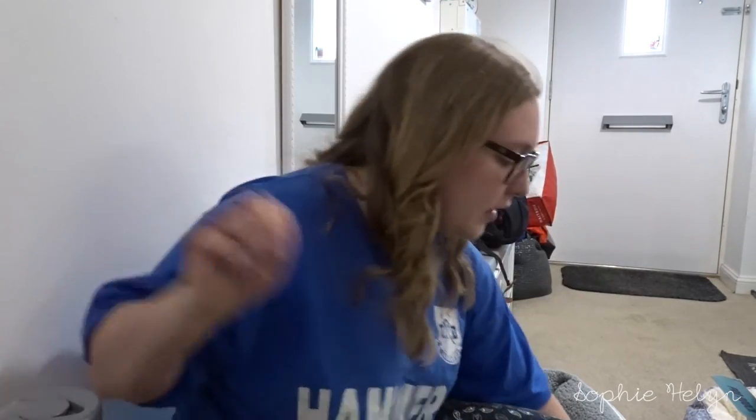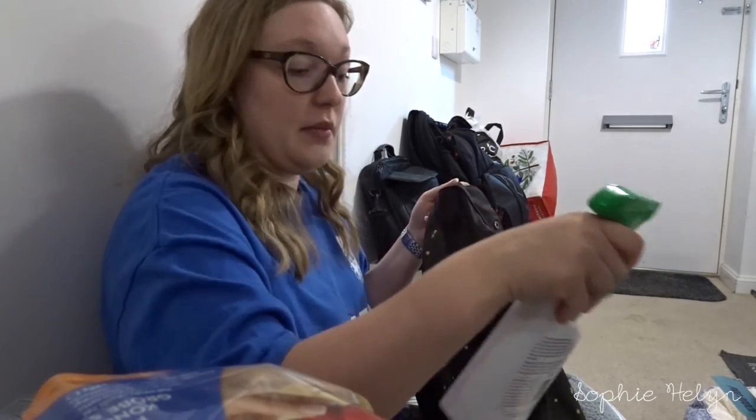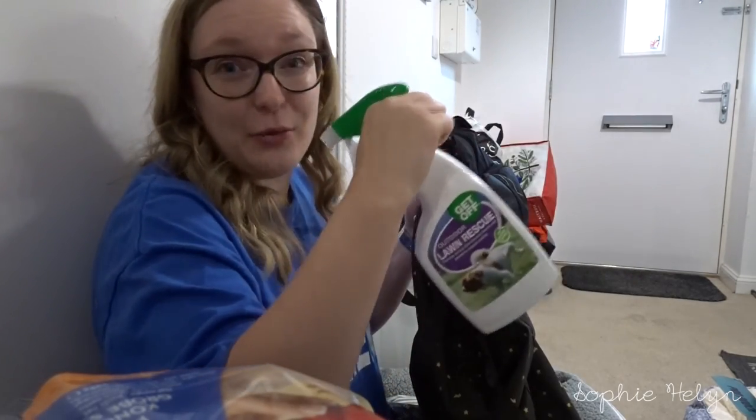I got the Curly Coat Animalogy shampoo. I had no idea what to get, but I thought he's got pretty curly hair, and it's free of sulfates, parabens and silicone, and it's vegan, so got that. I also got some multi-purpose wipes because they're always handy to have. Darren did get poo bags, which are somewhere. And then we picked up these Kong snacks to go in his toy. I picked up this for the grass. It's supposed to help it not go as brown.